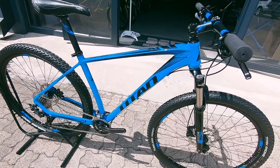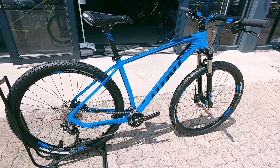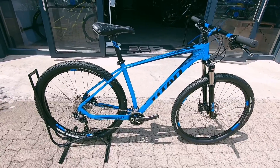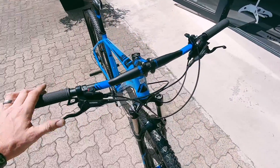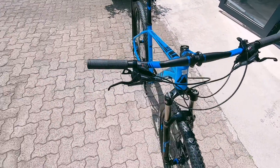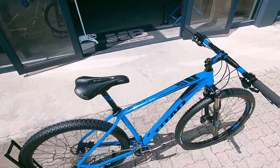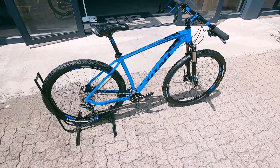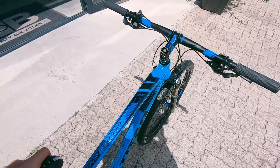This is a Titan Ozone Expert — a perfect entry-level base point getting you out there on the trails. Not that cheap box bike, if you will. This thing is kitted out with some decent tech. It's gonna get you rolling, gonna keep you rolling, and you're gonna be happy out there on the trails. Even tear up a couple of races, do a marathon or two on this rig. Find your feet in the sport essentially on a rig like this, and then you can upgrade from this point.